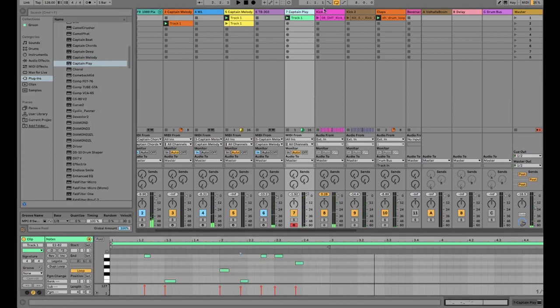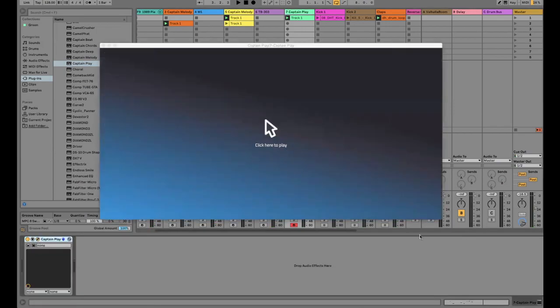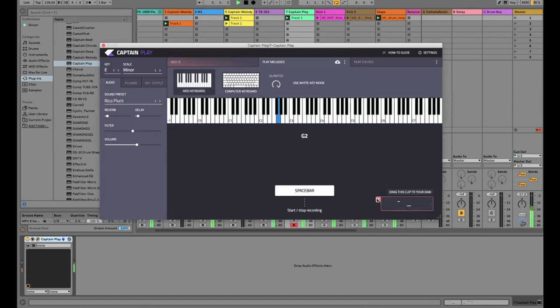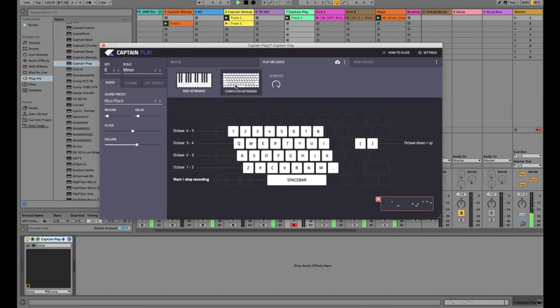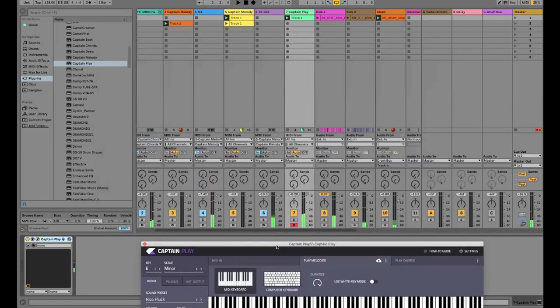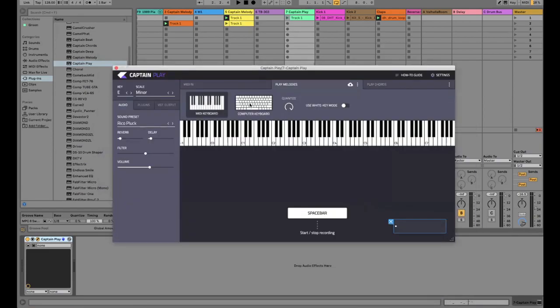Go back to Captain Play for a minute here. And let's say you want to add to your idea. You can record some more. One thing you do have to do that I didn't do here is you have to make sure that your clip is stopped. My clip was playing, which was making the plugin flash a bit.